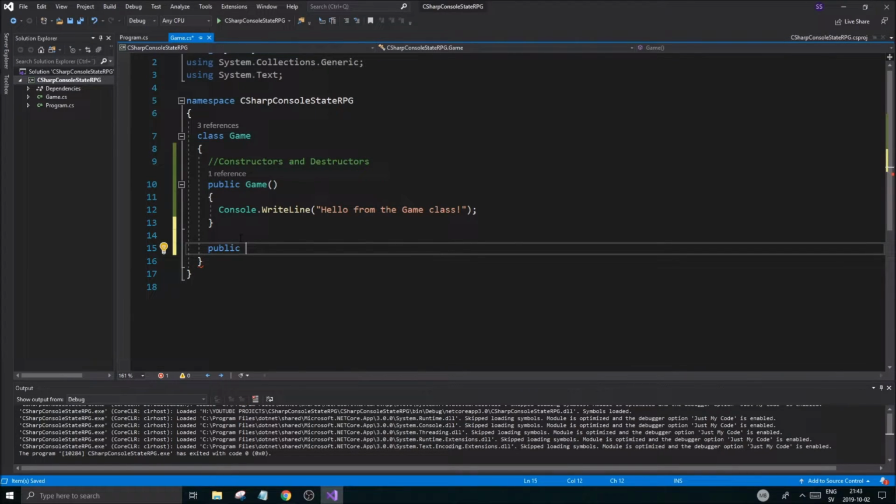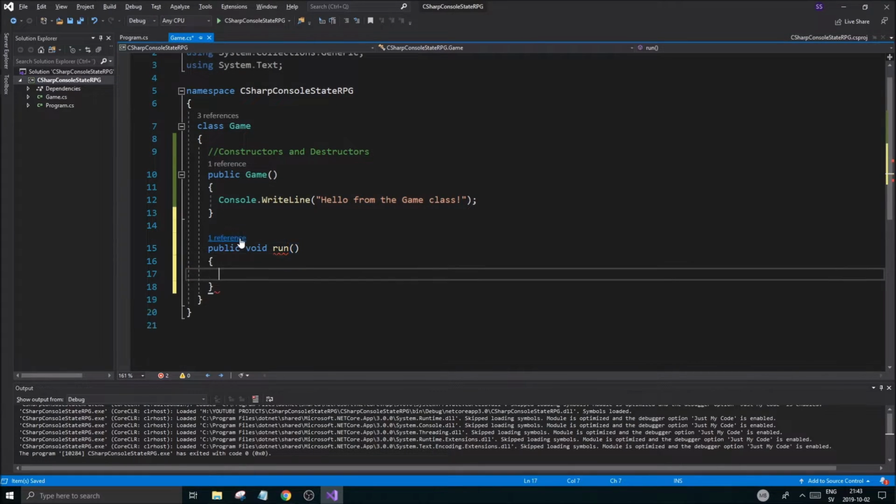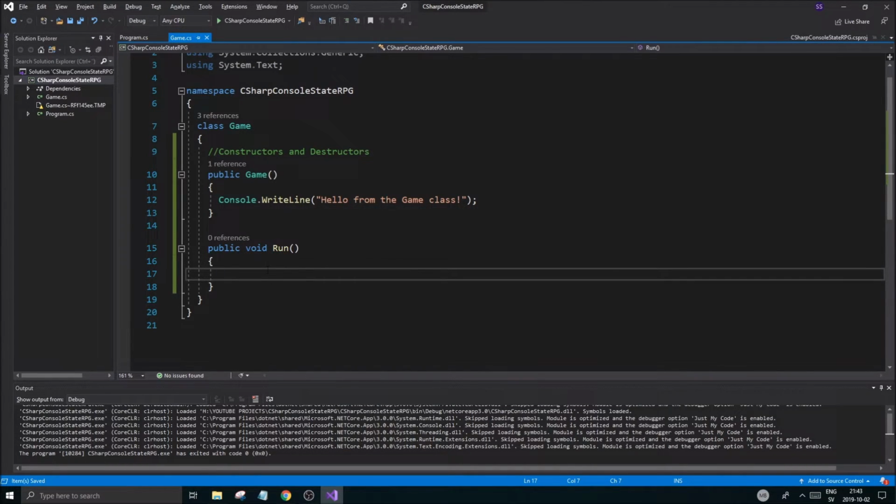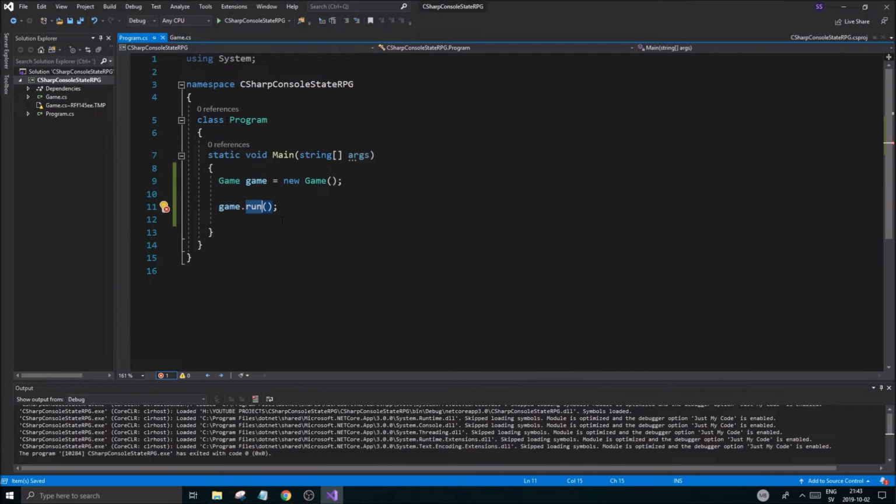But we're going to do a public void. That's the return type. Do I have something to return out of the function or do I not? We'll touch on all of this stuff as we go along, but just write void for now. And let's say run. And that is our run function. Now it does want it to be uppercase, as a function name should be in this case. I'm used to the lowercase from C++, but we'll do that.